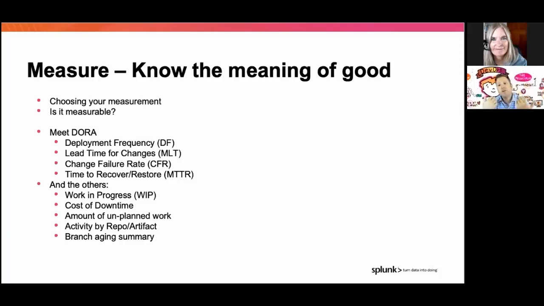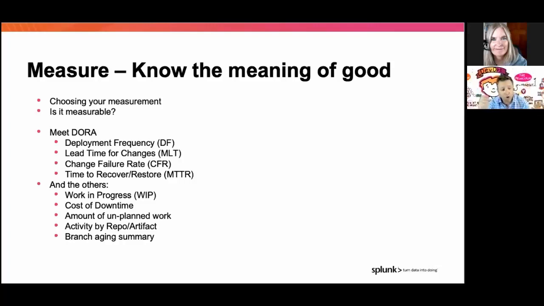So it's very similar to what Google did with golden signals. It's very similar to what we see with RED metrics, that they're a good starting point. But you're not done just because you implement these, and they may not be where you need to start. They may not be all of the metrics you need to create. And there are others out there that I'm actually really interested in. There's flow metrics, for example. I really like work in progress. I really like the calculations of unplanned work. These are a lot of things that are happening in production.